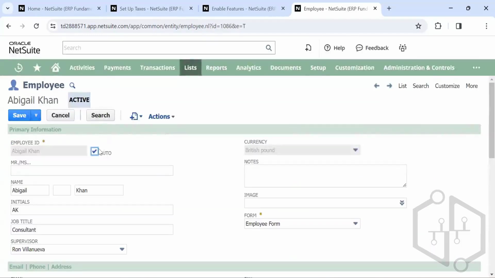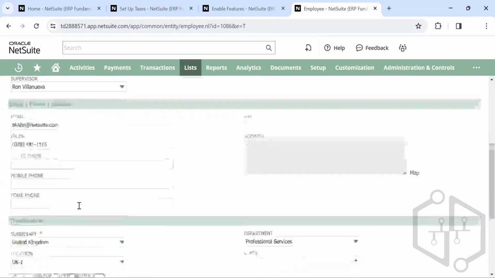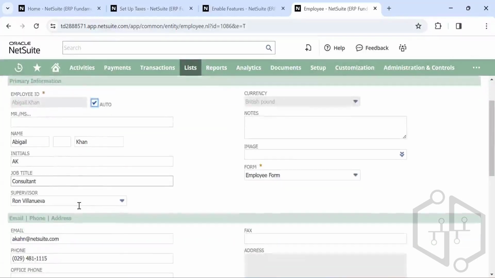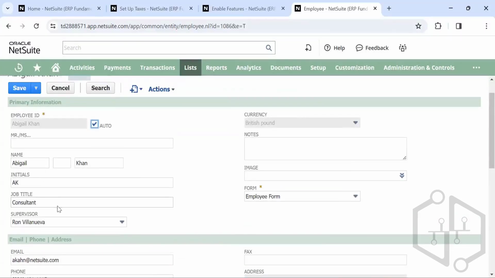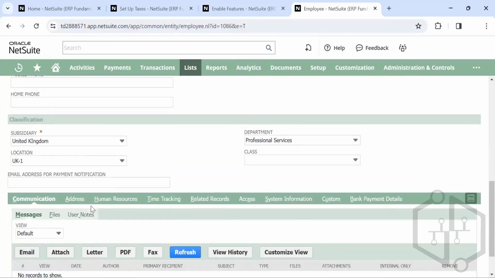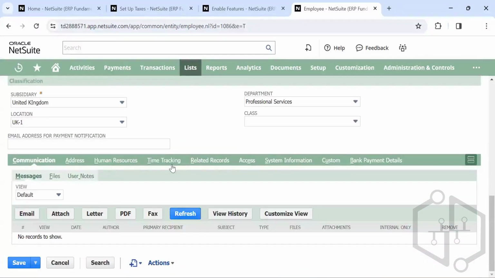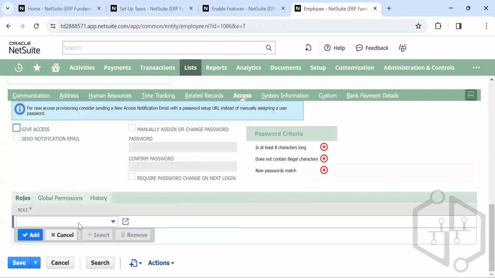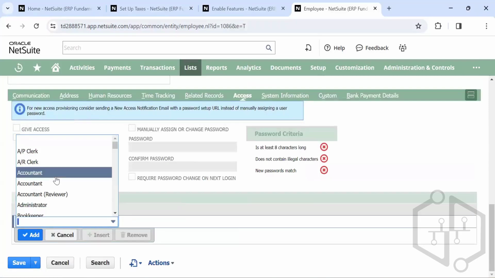There is one employee already created, with some basic information: employee name, job title, supervisor, subsidiary. Under this Access option, we will select a role, whichever role we want to provide.